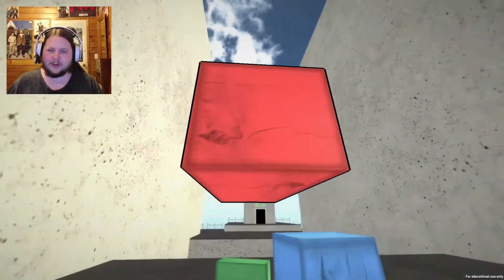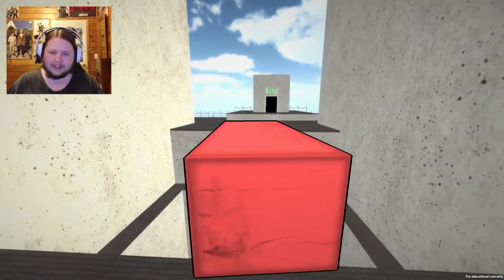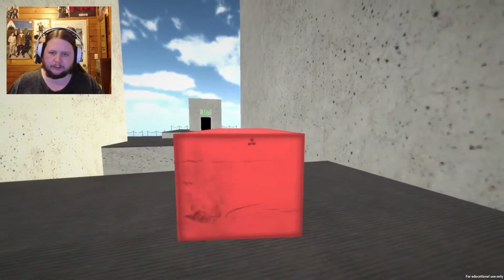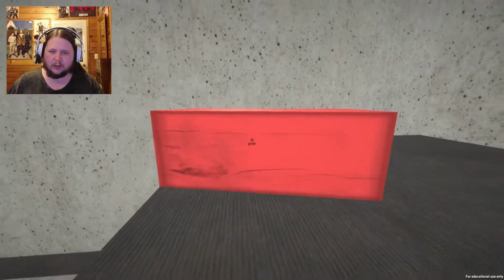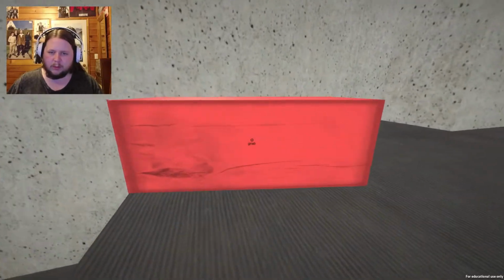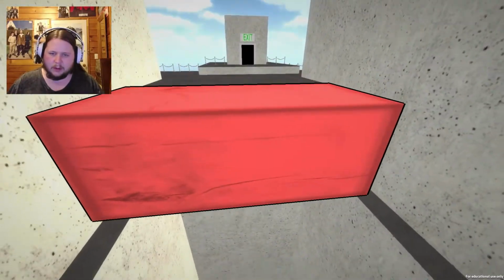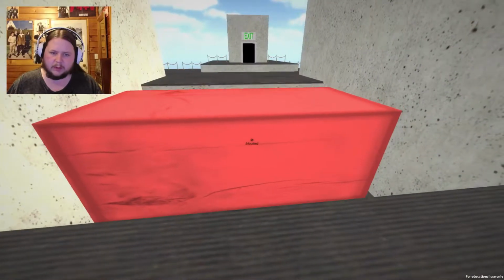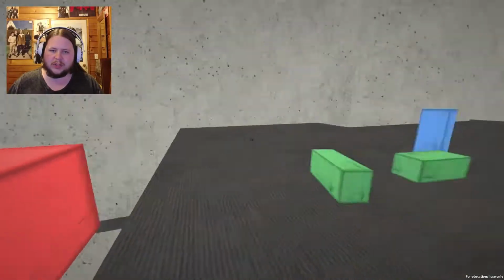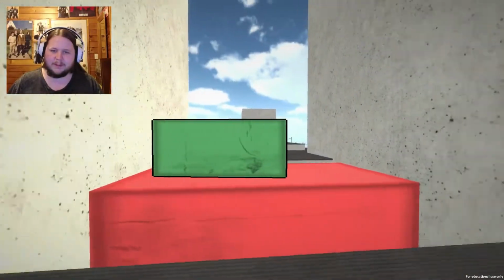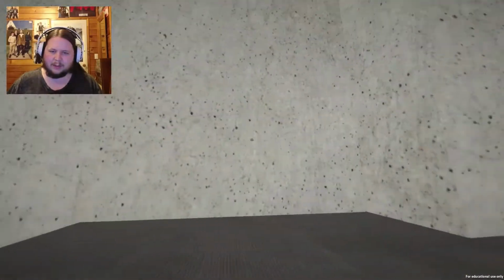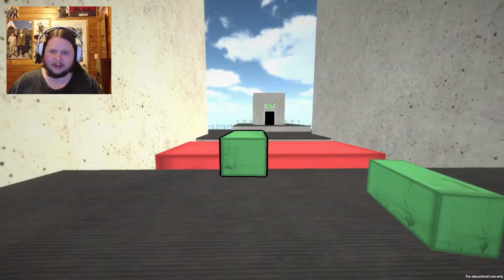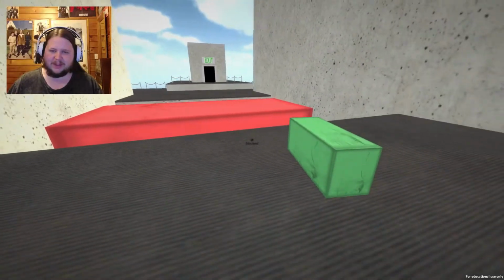Now I think the best way to do this one's a giant gap, isn't it? Yep. Huge big pit. So what you gotta do, as far as I recall, oh no, closer. There we go. You gotta get as close to the edges as possible, and then you got a huge bit of the walkway there. And I think what I usually do is I get one of these flat pieces, and I do something. Oh god, nope, just lost that one.